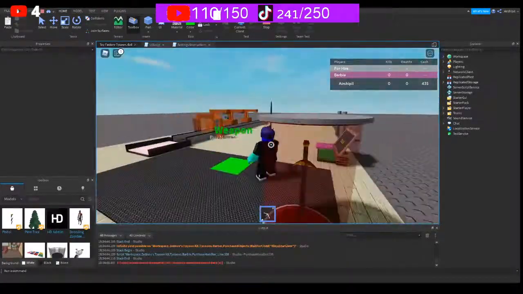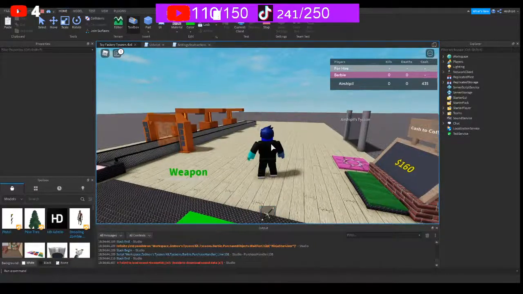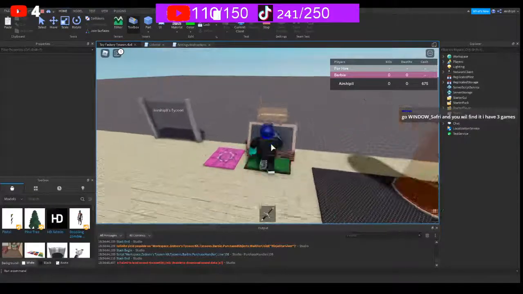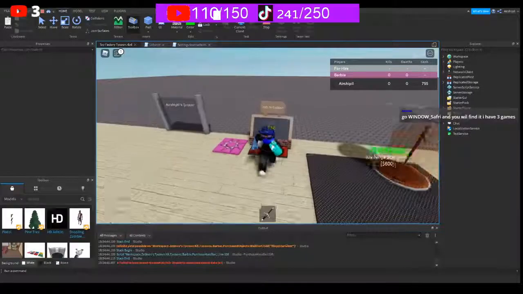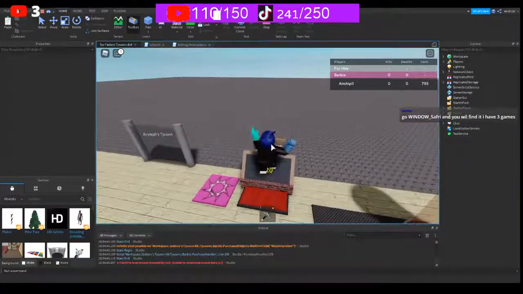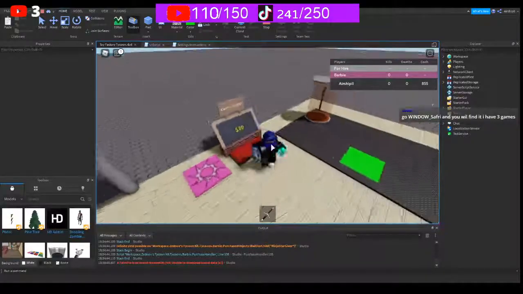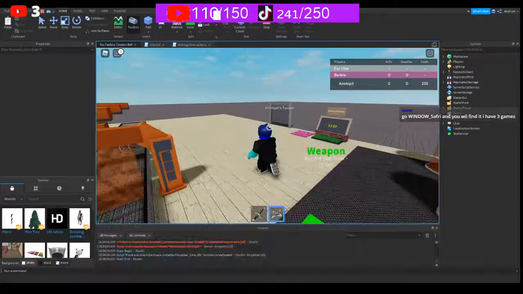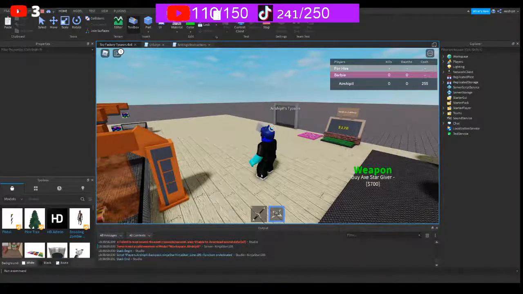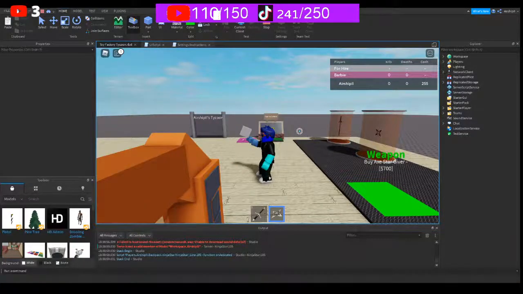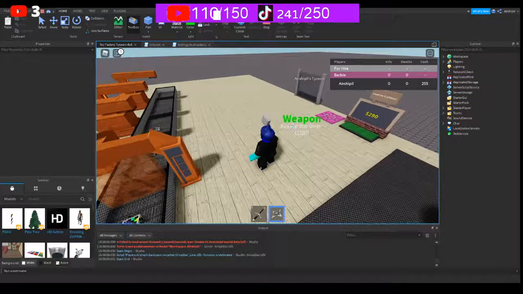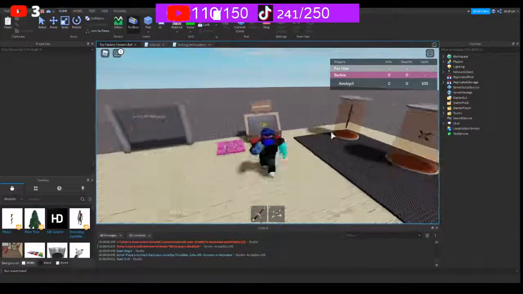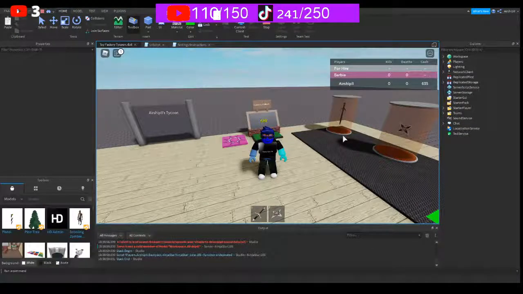So, sword. We can get the weapon. That's all good. We can get the ninja star as well. I'll have to fix the mesh there. I will go there in just a second. Here, let me do that now.